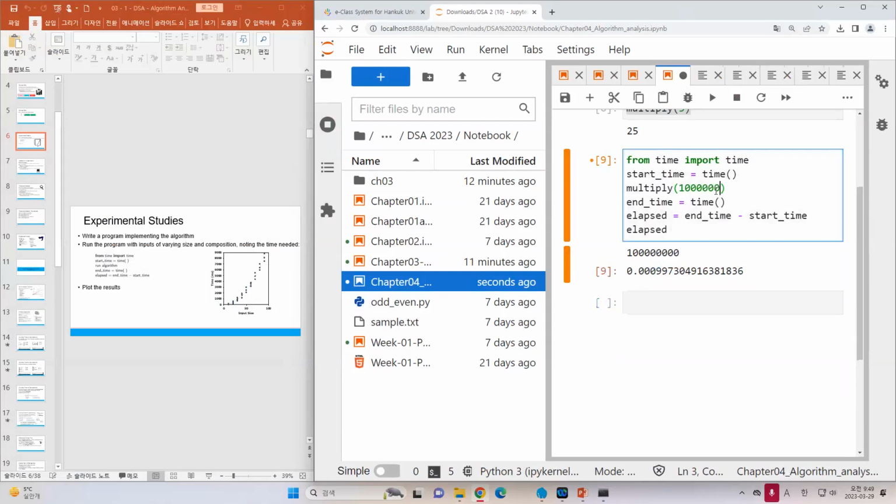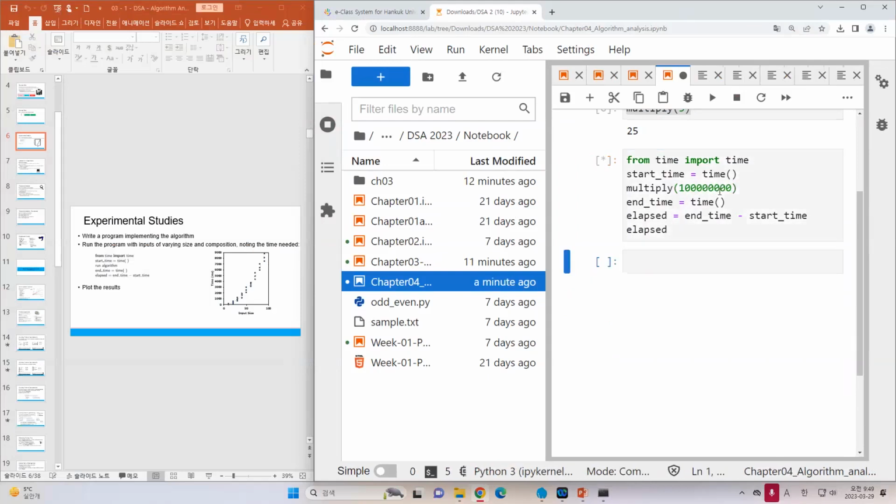Now I want to add this to 1 million. Now it becomes 0.08. If I have 10 million, 100 million, then it becomes slower. You can see now it takes 8 seconds.